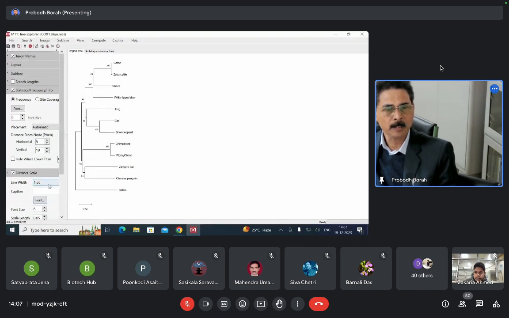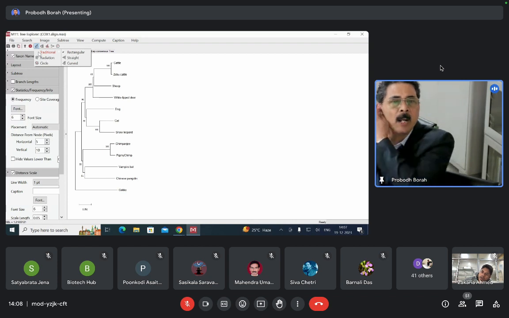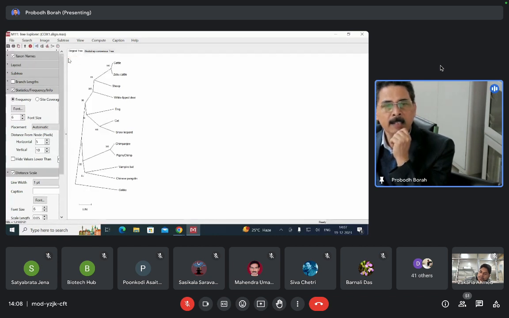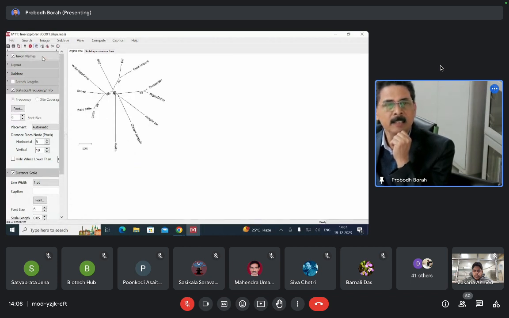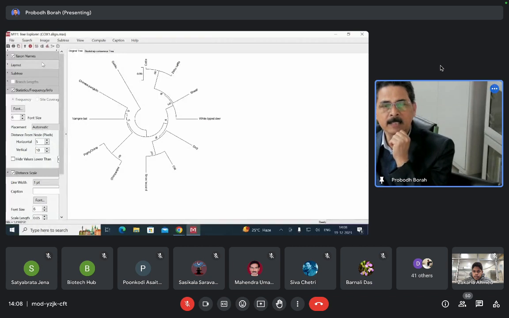You can add a caption. Then how to modify the picture? You will have to go to this particular option. So there are many options here, you see. This is a rectangular option, one. So this is traditional. Traditional is rectangular. Okay? Under that, you have another option called straight. If you click it here, the diagram will get changed. Okay? Similarly, if you click again, under traditional curve, you will get this type of picture. Then similarly, you can have radiation, like this. You can have circular like this, as I showed you earlier.